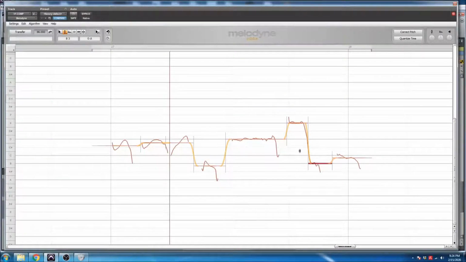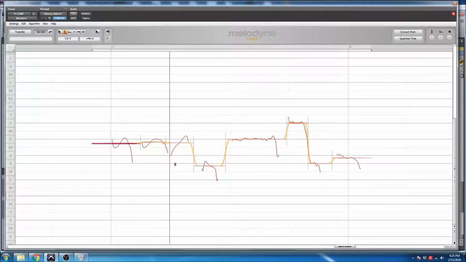So you can see that that's relatively easy to do with some of these notes that are a little bit flatter in pitch. Some of the ones that are a little bit more complex in their pitch, I may want to adjust manually, so I can hold the Alt key or the Option key, and it'll actually give me a little sort of synthetic preview of what the note is, and I can drag that up and down and sort of find the note that I want. So these are kind of scooped notes, so I kind of want them to finish on the note and start a little bit beneath it.